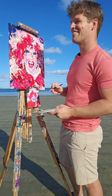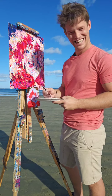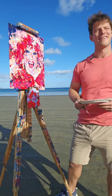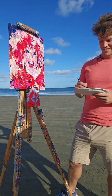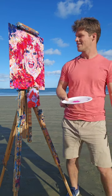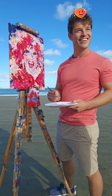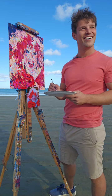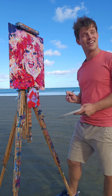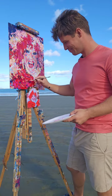Lovely. G'day, mate. How we doing? You've been walking up and down the beach for a while. You got a good tan going on? Thanks, man. We're painting Phyllis Feathers. She's a lovely stage character. Used a lot of feathers. Red. Lots of red feathers. So this is an individual whose stage character is also Phyllis Feathers. And we're capturing that, and all its explosive, happy, joyous, excited vitality. That's the go. You're just out for a walk, are you? Yeah, keep walking. Not entirely sure what's next, but head by day at the moment. Hey, that's all good. Getting out for a walk's a good start. Hey, cheers, mate. I appreciate that. Enjoy the rest of your walk.